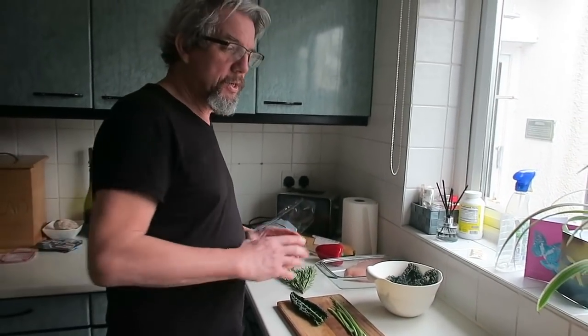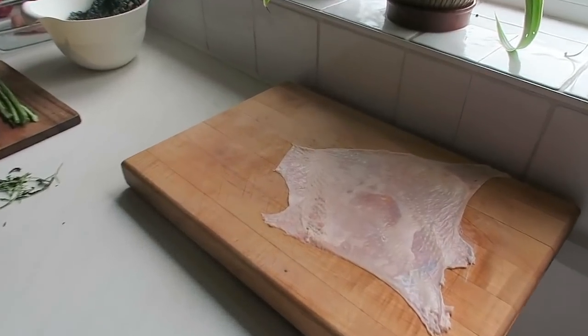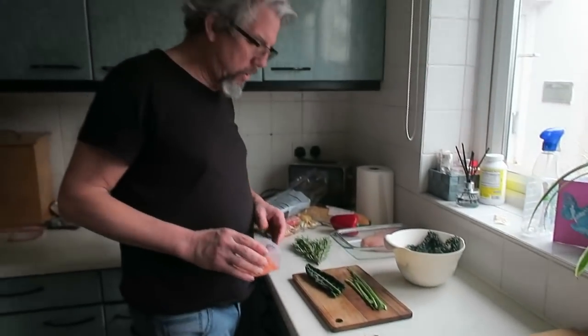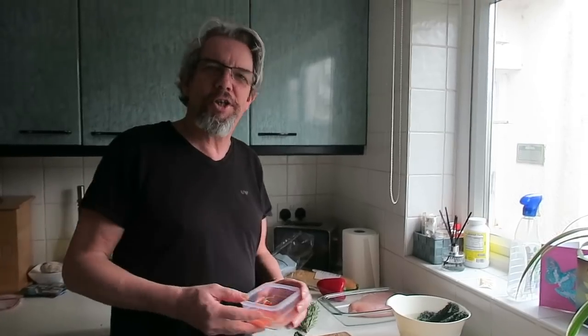A bit of an update — here's my chicken skin. I've scraped any bits of fat off it. I've made chicken skin once before and it wasn't very successful — I'm hoping this time will be better. I'm starting doing sort of garnish, so it's going to be a very shiny starter.